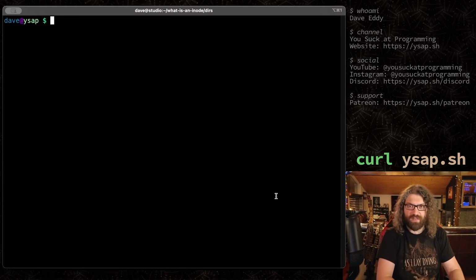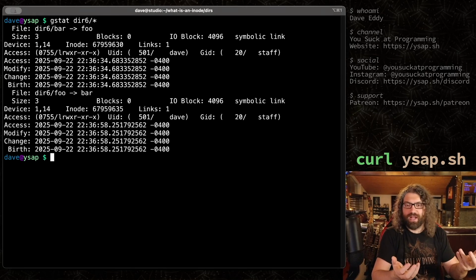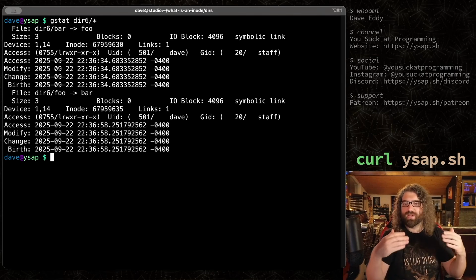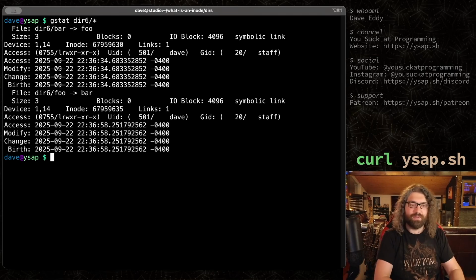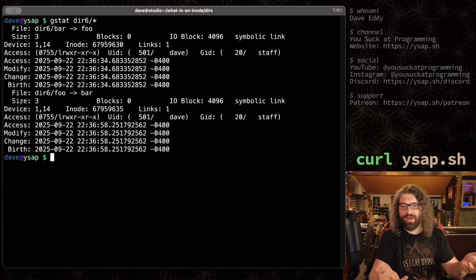If we never try to resolve them, if we just call gstat on them, was it dir6? It's totally fine. Totally fine. We're not trying to resolve either one of them. It's once we start actually going into them that we encounter the problem. Think of it like a program that has a bug in it. If the program's just sitting on your computer not running, it's not really doing anything wrong. It's only when you execute the program that you exercise the bug. It's only when we resolve them that we exercise the e-loop error message.